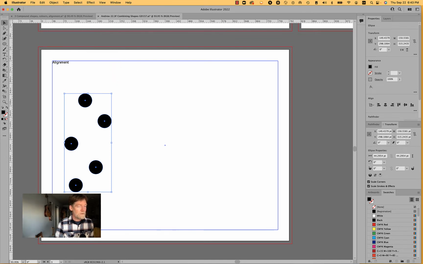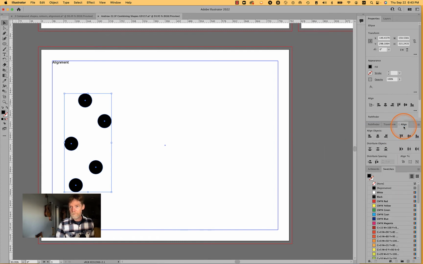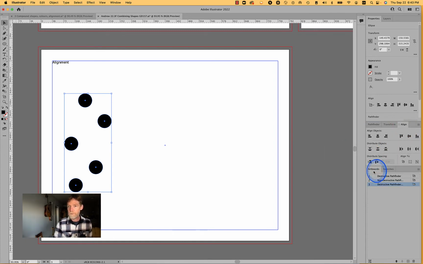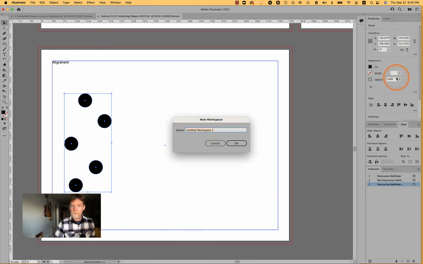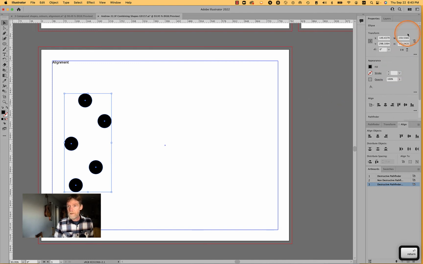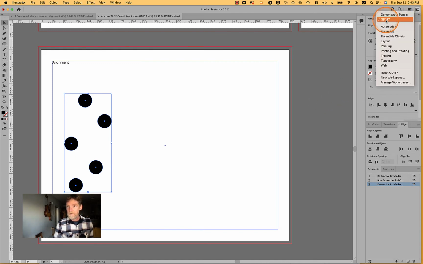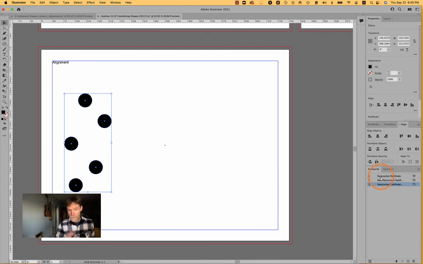It opened over here on my other monitor. And I'm going to take this tab and I'm going to drag it onto the Transform panel. And I'm going to save my workspace, call it New Workspace, GD157. And now we have GD157 as our new workspace. So make sure you do the same thing.